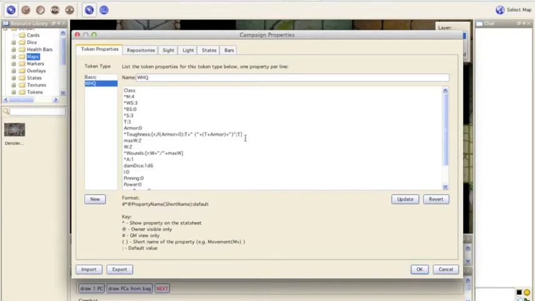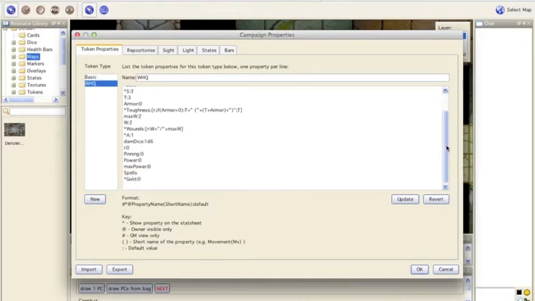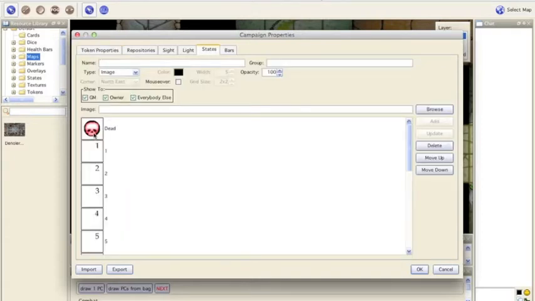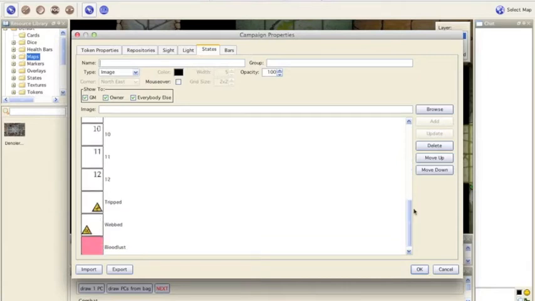If armor is over 0, there's something about getting the armor inside the toughness. Let's see. Dead. Yeah, that's right. That's an easy one. And we have tripped, webbed, bloodlust. Right. Well, probably totally okay.